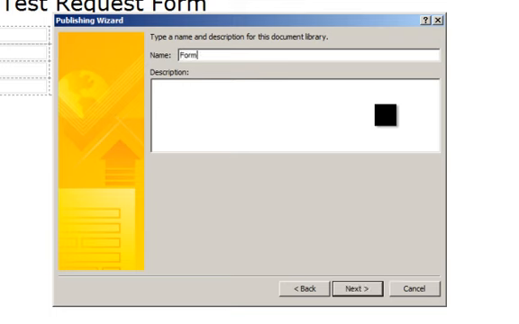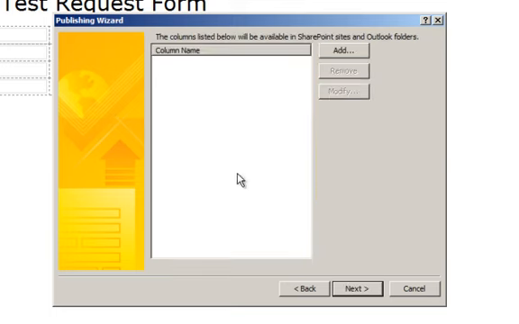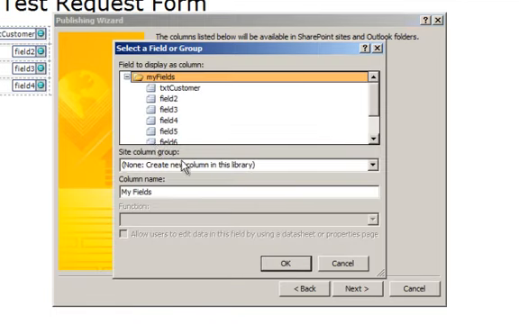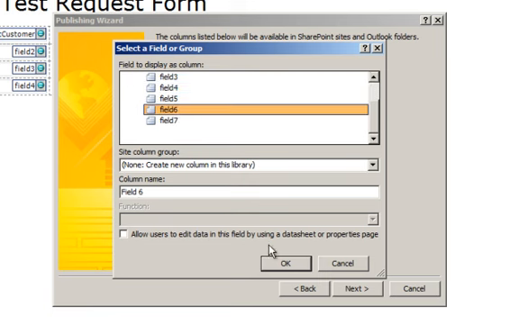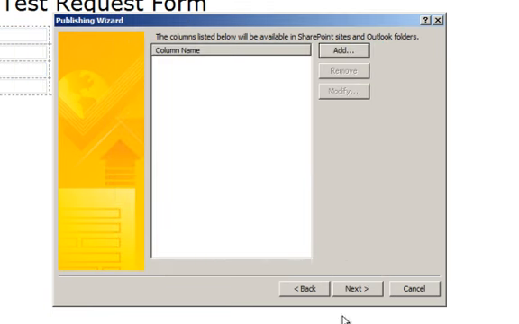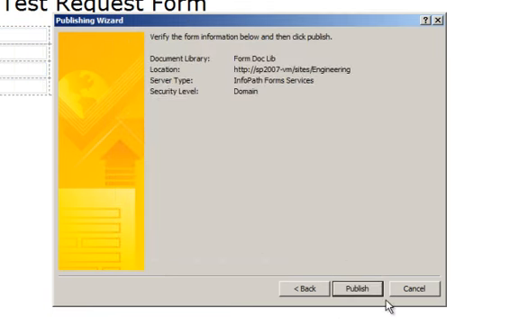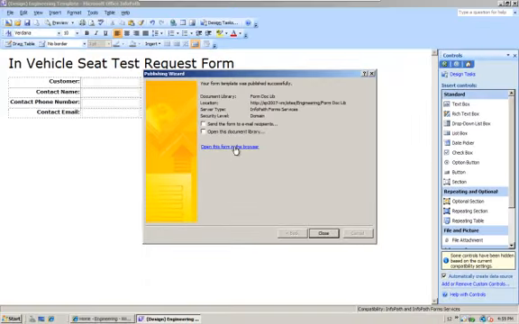And we'll say form doc lib for the name. Next. Now here's where naming your controls properly would come in handy. If you wanted to show additional metadata in the document library, you could add it here. And again, you don't really know what these are, especially when you have a lot of them. So we won't add anything today. So let's go ahead and click on next and say publish.